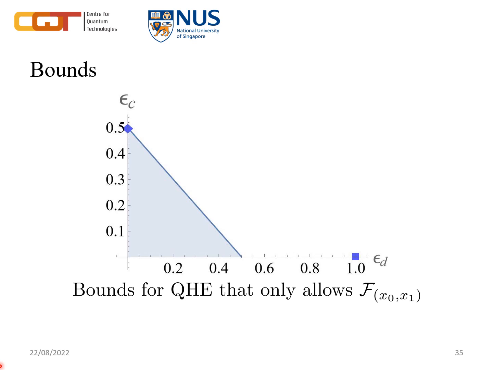Here we summarize the bound we obtain for quantum homomorphic encryption that only allows strong oblivious transfer channels and with perfect correctness. This blue line corresponds to the lower bound obtained from the reduction. The shaded area corresponds to the impossible regions. The two black points correspond to the two reachable points by current protocols. The square corresponds to the trivial protocol where Alice sends her plaintext, and the diamond corresponds to Ouyang's code that allows Cliffords.